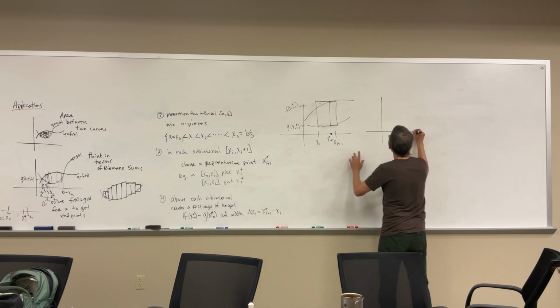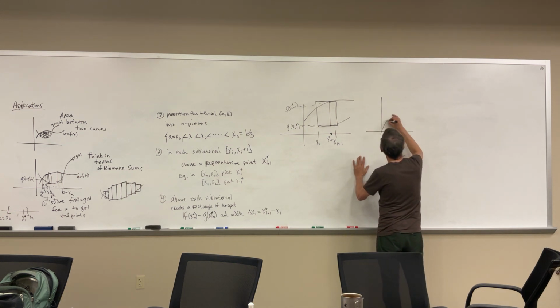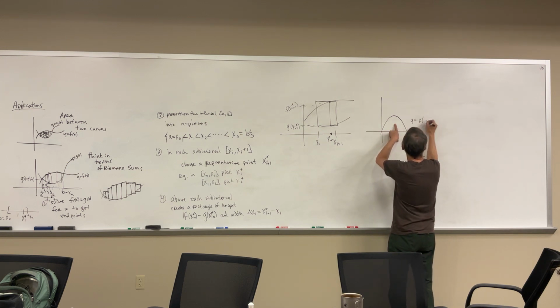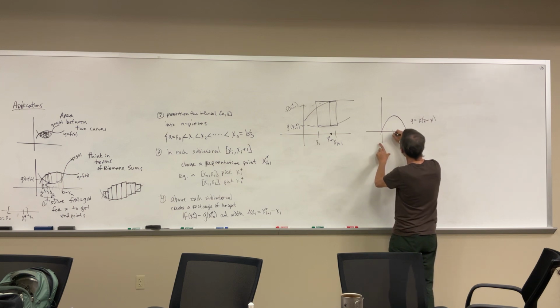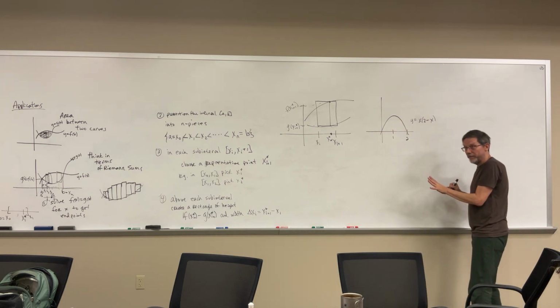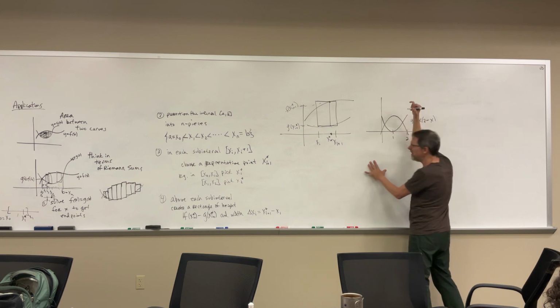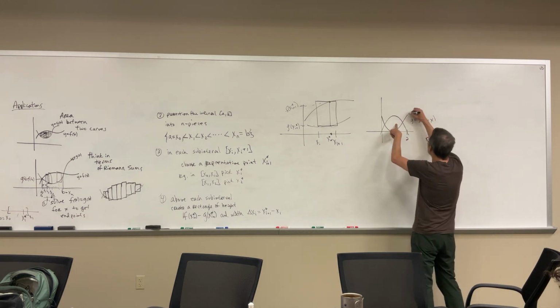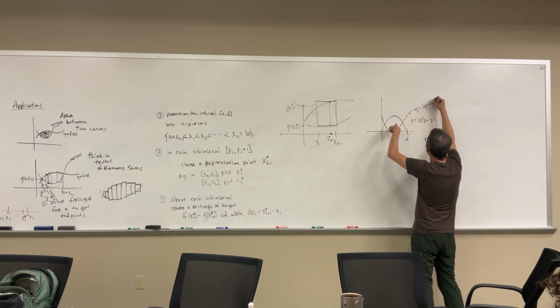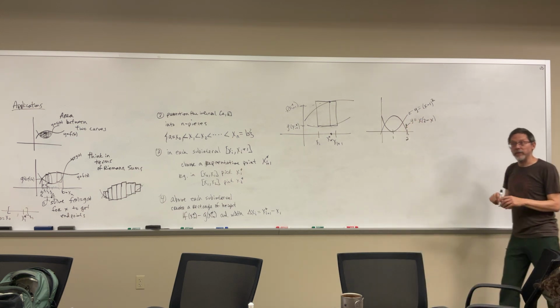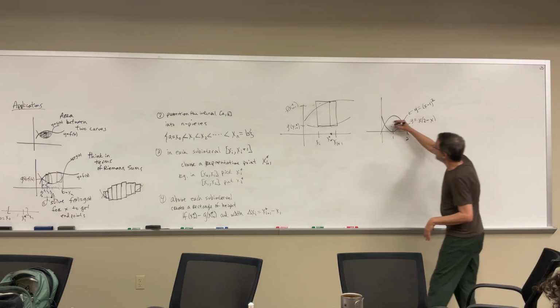So let's say I've got these two curves. Let's say I've got y equals x times 2 minus x. So that's 2, and that's 1. So I got that parabola. And then I'm going to have another parabola, kind of the flip of that one. I'm going to make him upside down. So this parabola is y equals x minus 1 quantity squared. And if you plot those out, you'll get those two parabolas. So I want to find this area here.